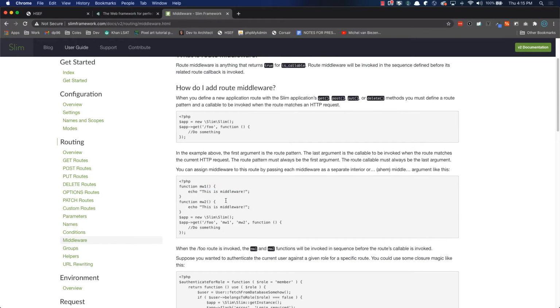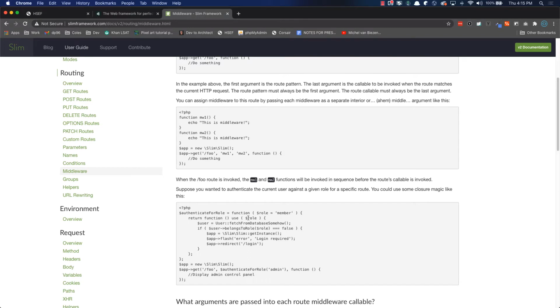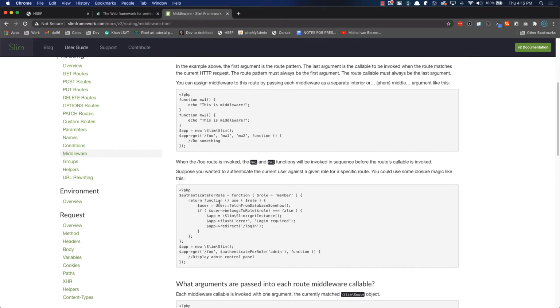That's awesome. So you can put like authentication middleware. That's so cool. I thought I was going to have to bake that in myself. So that's super neat. Oh, look, authenticate for role. Awesome, awesome, awesome. Oh, and then you can call it as long as closure magic. So I'm not super familiar with PHP, but that doesn't look unfamiliar coming from JavaScript. Oh, return. Okay, cool. I didn't know you could even do that in PHP. Wow, you can return functions and use the role.